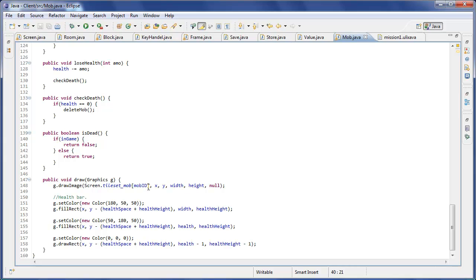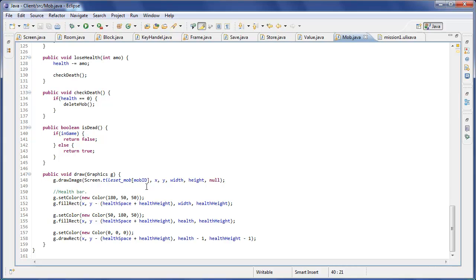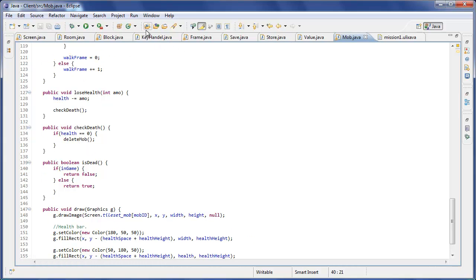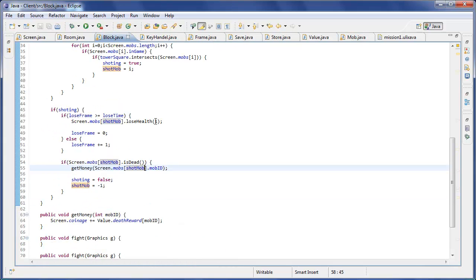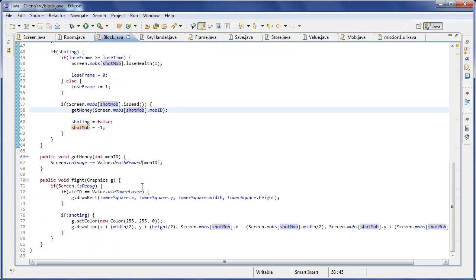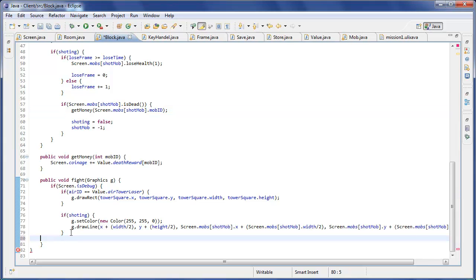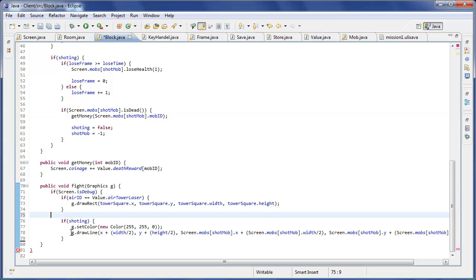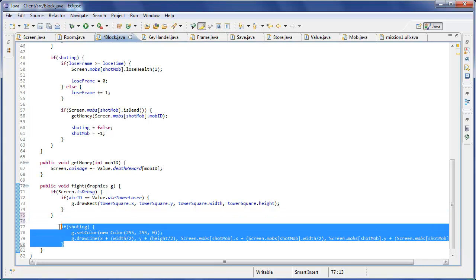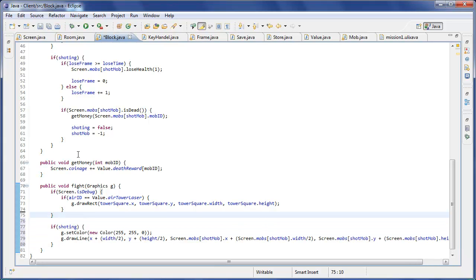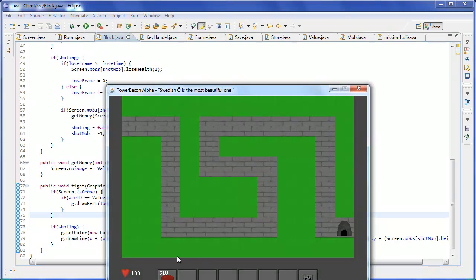In the block at the bottom, the debug wraps over the whole thing. I don't want it to. We only wanted to wrap that thing.